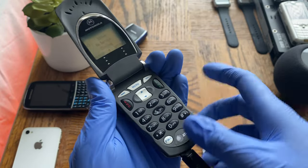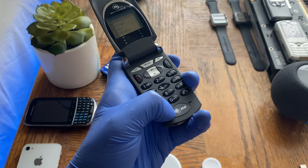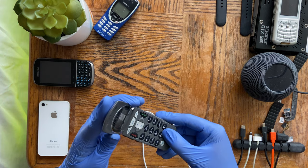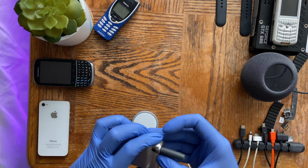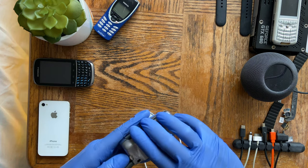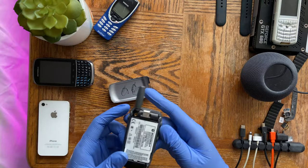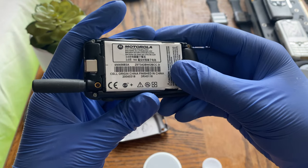Now let's talk about battery and power. Taking this off the charger and powering it off — I also just remembered that some models like the V60i and V60G actually had games, but this base model didn't. Pressing the button to release the back, it's a bit hard with gloves on. Inside we have the battery, the Motorola SNN5683A, though some websites list it as the SNN5704. They're essentially different serial numbers — all the same battery.